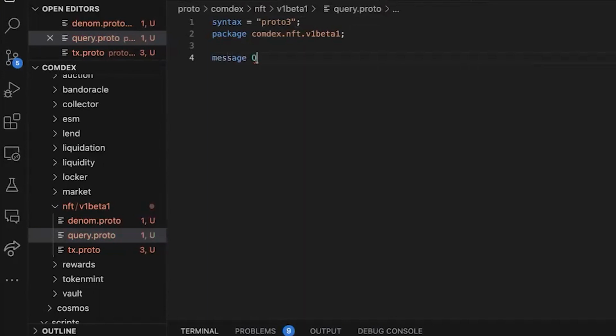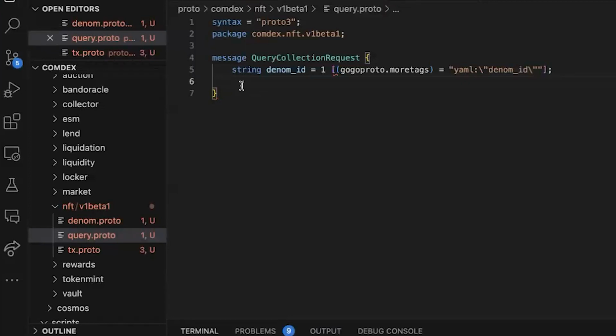A message associated with a query is preceded by Query, just a jargon we use, QueryCollectionRequest. It will have a string which we need to take from the user, like what you are querying, the denom ID, and these more tags we will use here as we discussed earlier, the use case of the more tags.